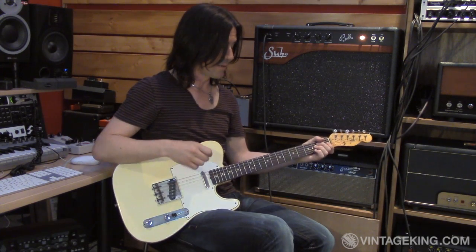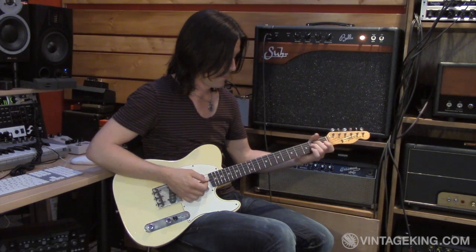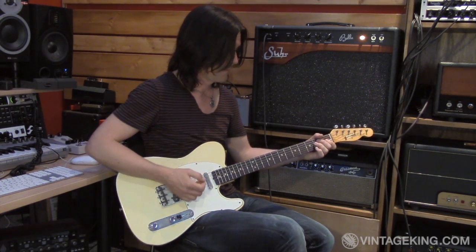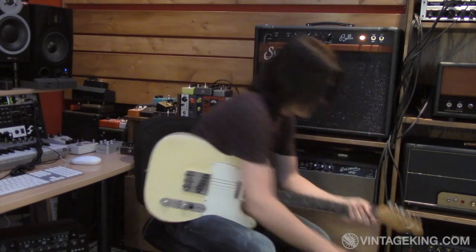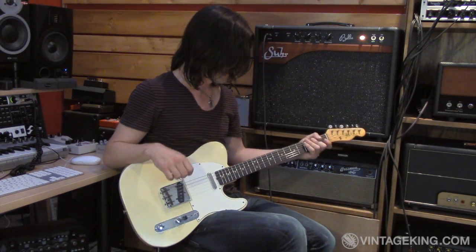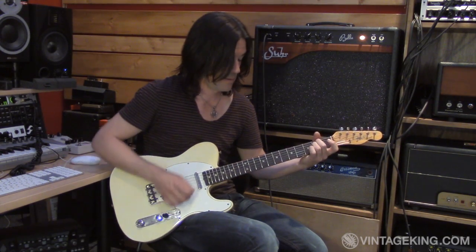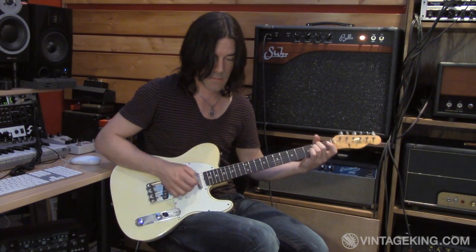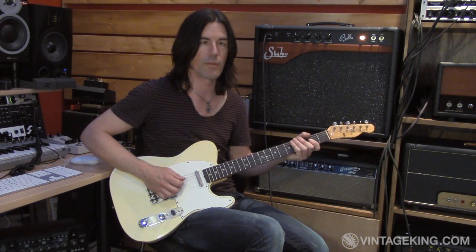Let's add some effects to the tone right now. So here's the El Capistan. Here's a little bit of reverb from the Flint. Here's a little bit of tremolo from the Flint. It sounds just great. This is how I got that tone for the song at the beginning of the video that started out the tune.